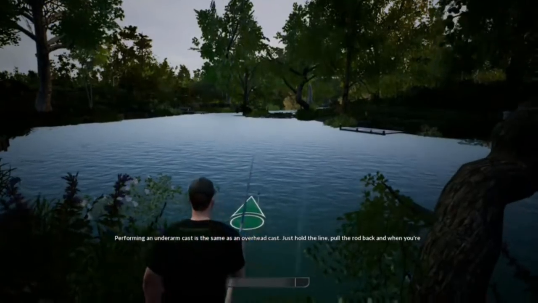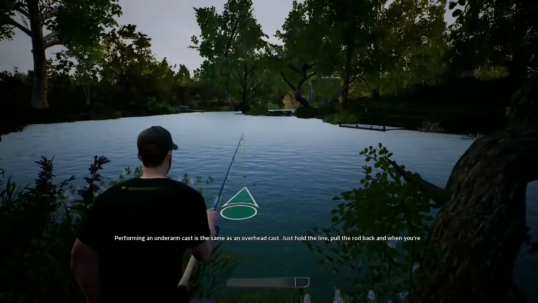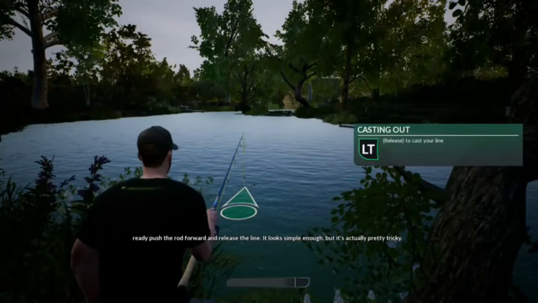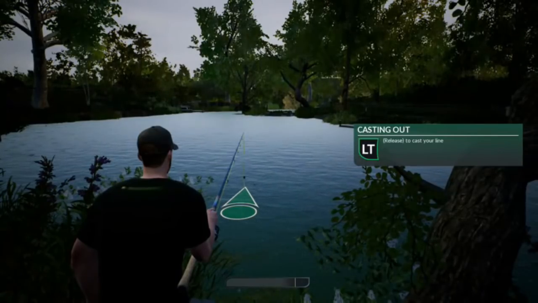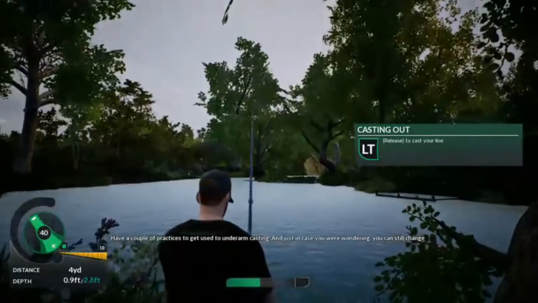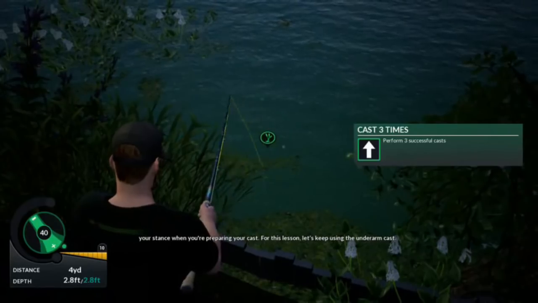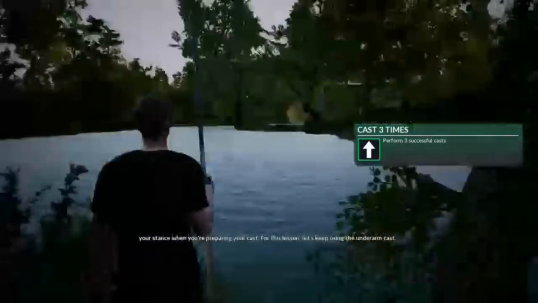Performing an underarm cast is the same as an overhead cast. Just hold the line, pull the rod back, and when you're ready, push the rod forward and release the line. It looks simple enough, but it's actually pretty tricky. Have a couple of practices to get used to underarm casting. And just in case you were wondering, you can still change your stance when you're preparing to cast. For this lesson, let's keep using the underarm cast. Whoa.